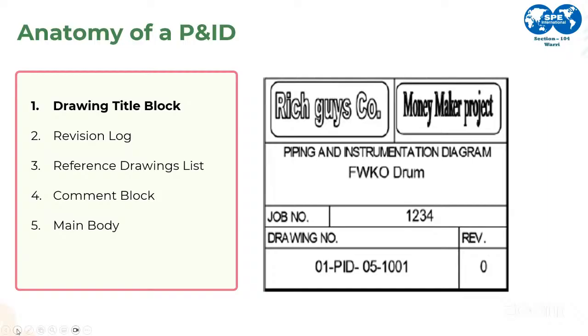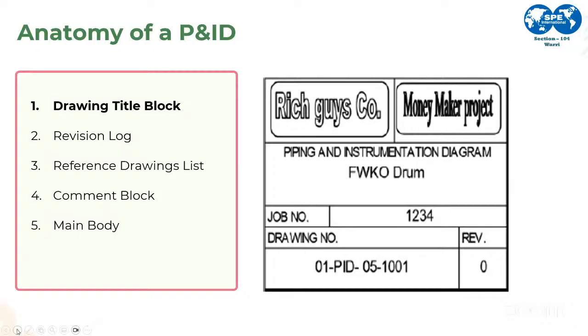Because the revision number just basically gives you a level of reliability, right? Some organizations use the first revision as A, the second as B, the third as C, and just play along with letters like that. While some others use revision 0, revision 1. So if I look at a revision 1 and a 0, it tells me that the PNID revision 1 is more reliable than that of revision 0 of the same PNID sheet.